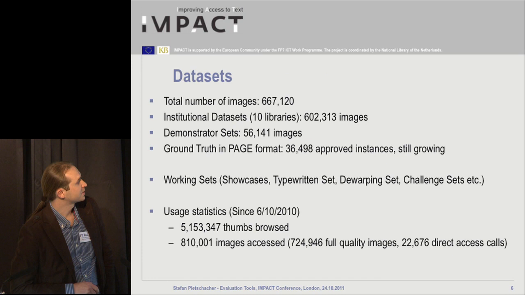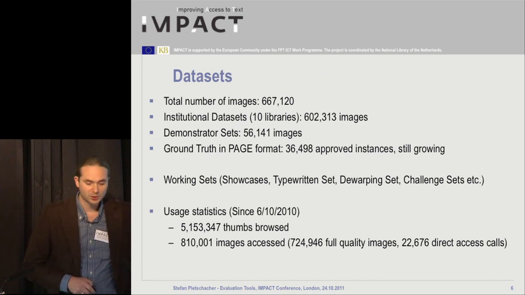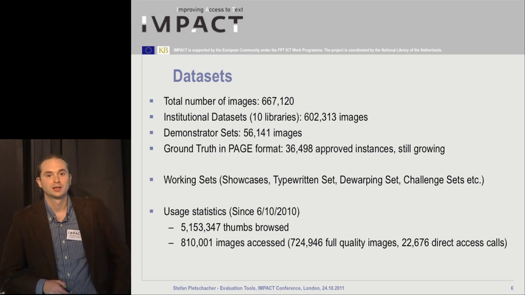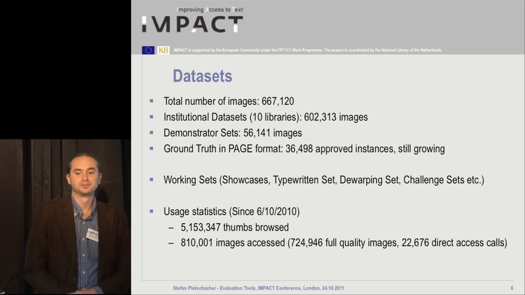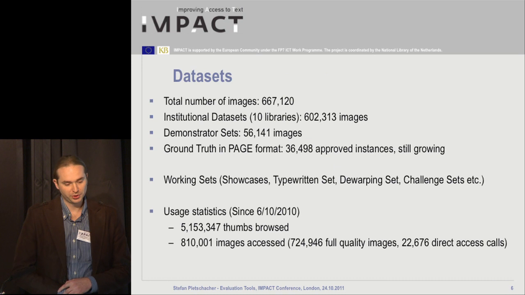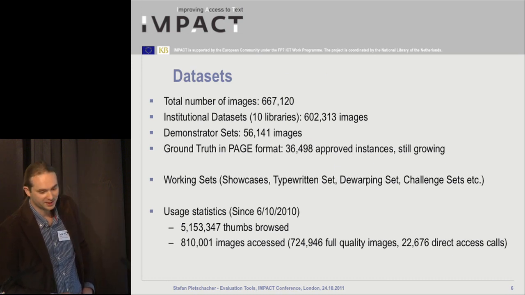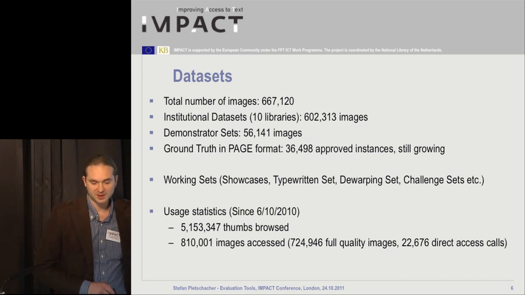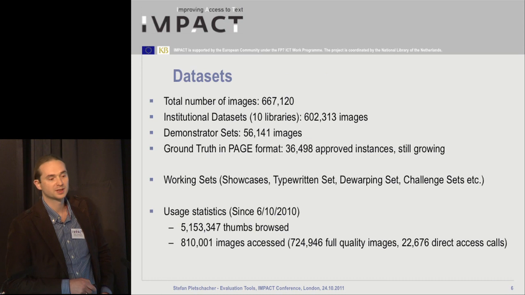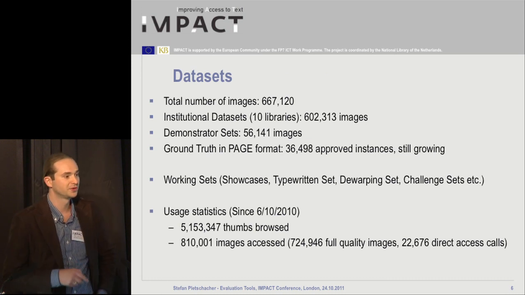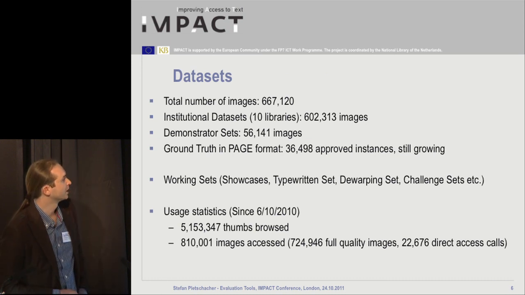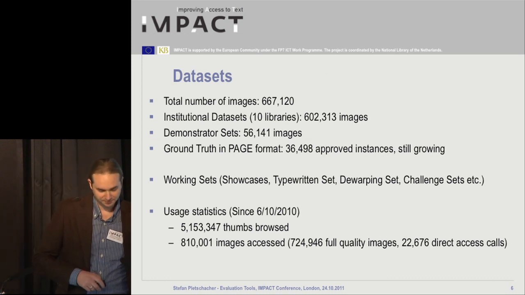created some smaller subsets, the so-called demonstrator sets, and those are the documents for which ground truth was produced or still is being produced. We have now, as of the end of last week, 36,498 documents, but still growing. Some documents are just in the process of being approved and will be uploaded very soon, so we are very close to this number, and that will be finished very soon.